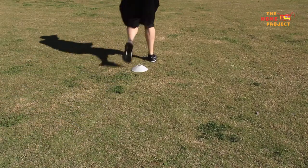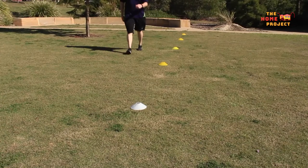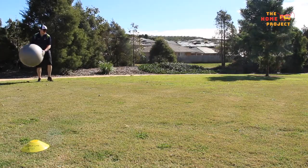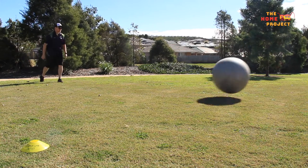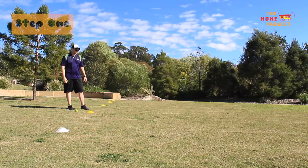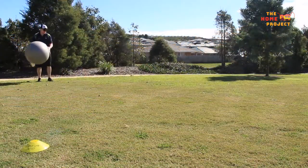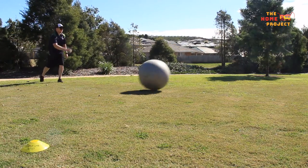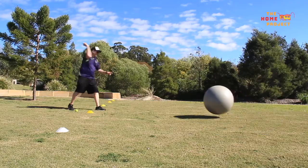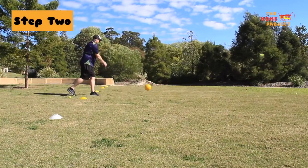Once you have your game area set out, each player will need a tennis ball or two to throw, and one player will need to be the target ball roller. The player rolling the target ball stands on one side of the playing area and in front of the other players. The players throwing at the target call out for the ball to be rolled when they are ready. The thrower yells out GUL GUL and rolls the target ball. Players then throw or roll their tennis balls at the larger target ball and try to hit it. After their turn, players wait until told and then collect the balls that they have thrown.